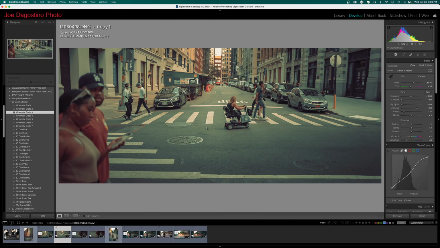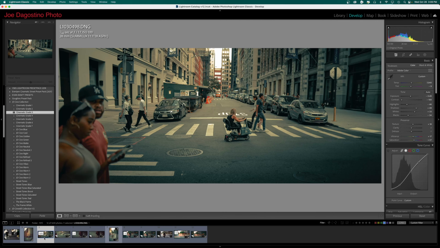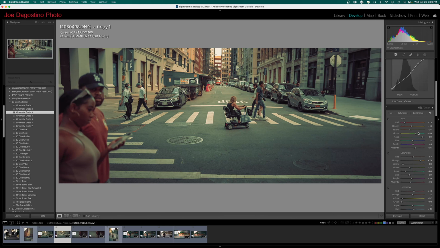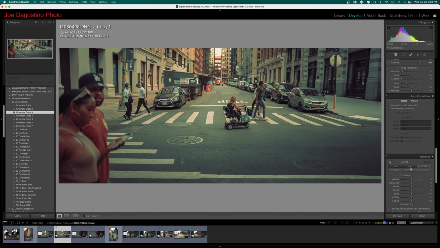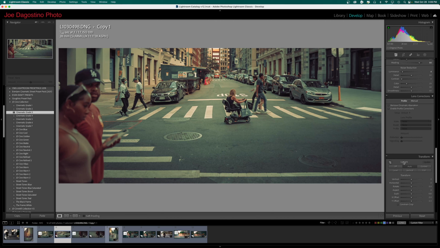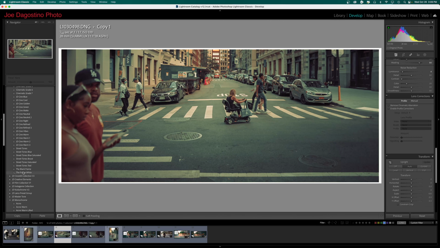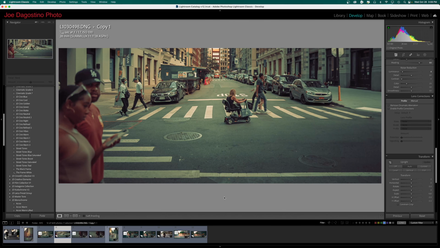Do I like the colors here? I do. I mean, here was the original one that I picked. It's pretty close to the same. Maybe I make things a little darker. I bring my darks down a little bit, maybe add a little bit more contrast to it. And maybe I call that one done. I don't really want to mess around too much with it. Let me see if I autocorrect. It kind of flattens it out. That's cool. And let's just say this one I wanted to add a frame to. I can add my white frame or my black frame to it, but I'm going to leave it right where it is and call that one finished.